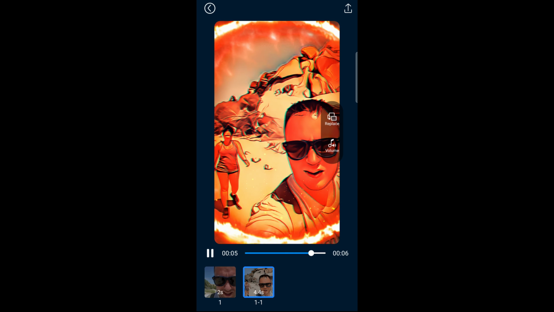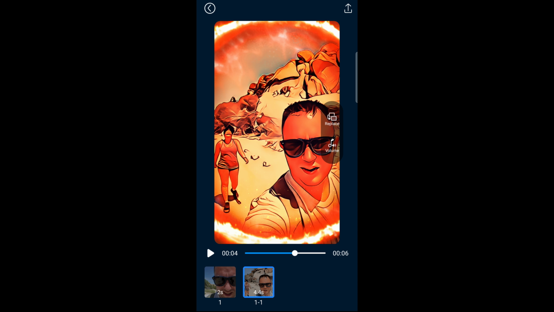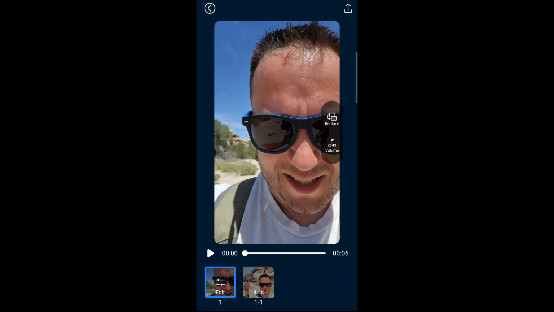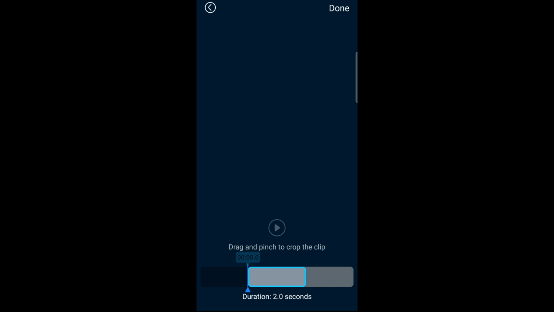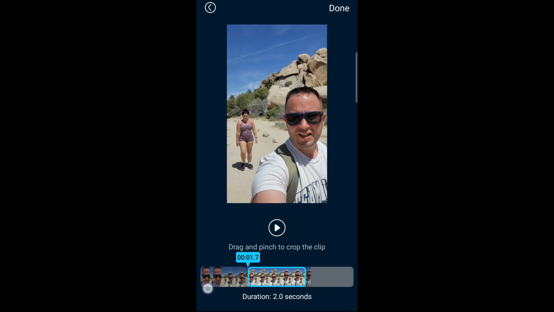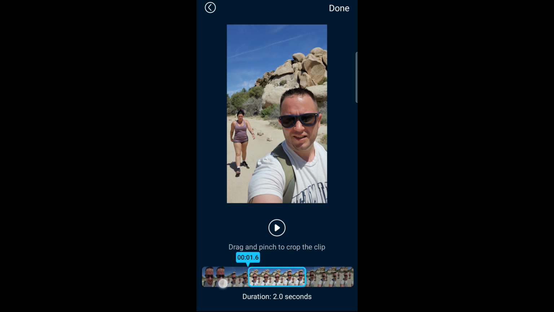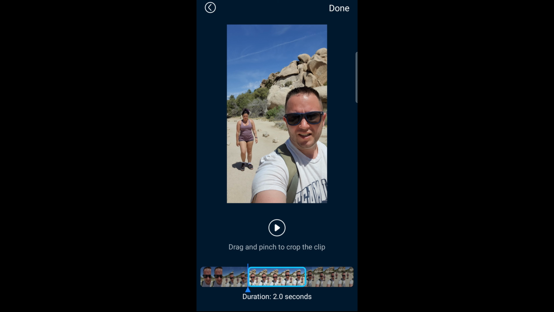And so I can go with that, or I can edit when it stops. So you can click on the different spots down at the bottom, but the first one's the one you're going to want to edit. The second one's like the still image that it pulls. So I can edit this so that it changes where it's picking the still image. And on your edit, it's going to pick the still image from like the last spot. So it's a 2-second duration on this one, or it says that down there.